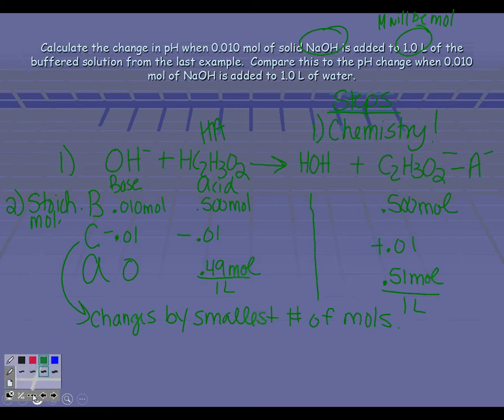Now the third step, I'm going to put it on a new slide for us. Our third step is actually what we've been doing before. We're back to our ICE. So from that previous problem, and you can actually work it either way, we have our weak acid present and we also have our conjugate base present. We're going to do our third step, which is our ICE. So let's work with our weak acid that we had left over from our last step.